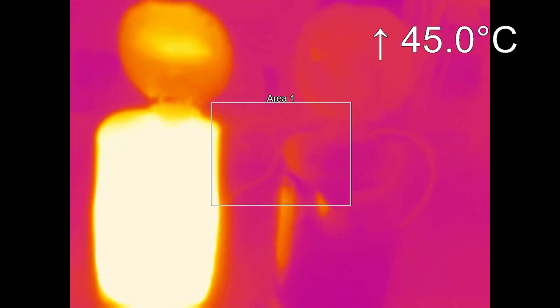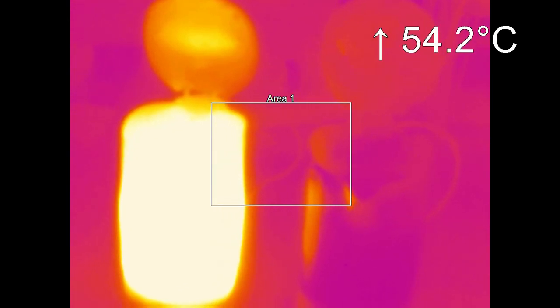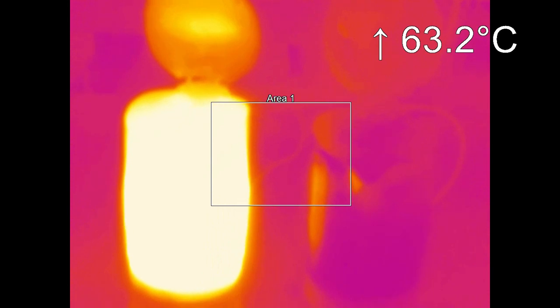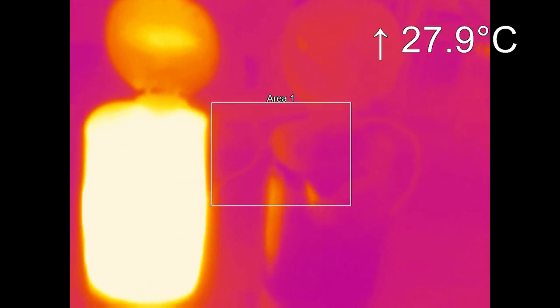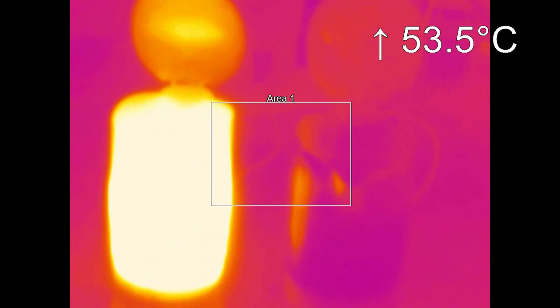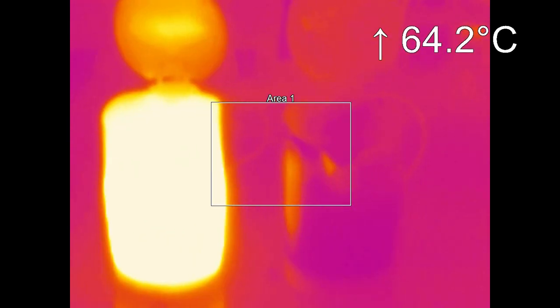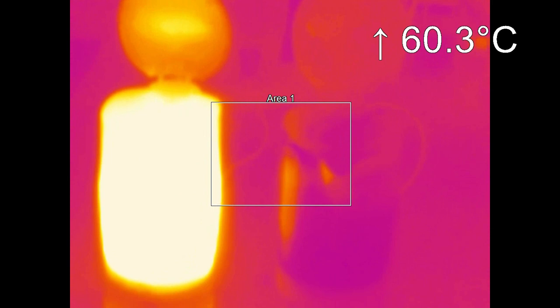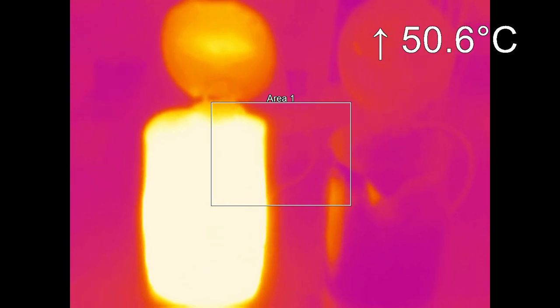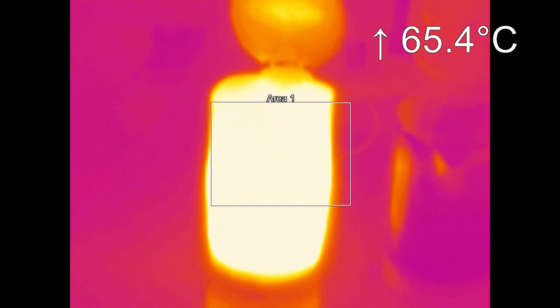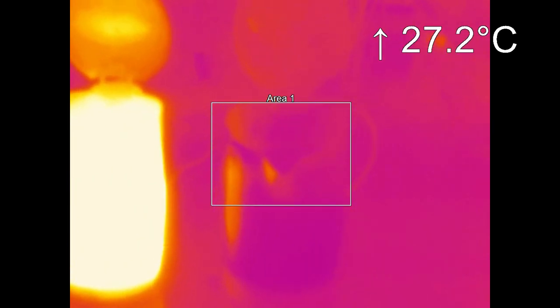So using this thermal imaging camera, this infrared camera, it becomes apparent the temperature difference between the kettles. As you can see, the hot kettle on the left emits much more infrared radiation, shown by the brightness of the kettle using this type of camera. And the kettle on the right, which hadn't been turned on, emits far less infrared radiation. Remember, all objects emit infrared radiation, but it's the hotter objects that emit more.